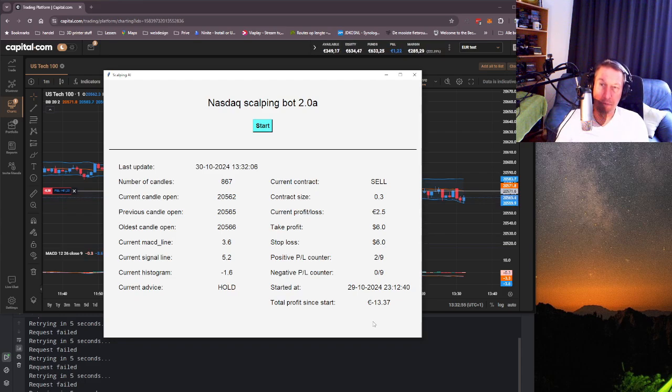So twice the take profit or stop loss is our negative. And I'm still happy with this result, because it's not like last week, when we started the market day around this time with over 100 euros down. So it's good to have some perspective in the right direction, and that is what this is doing.